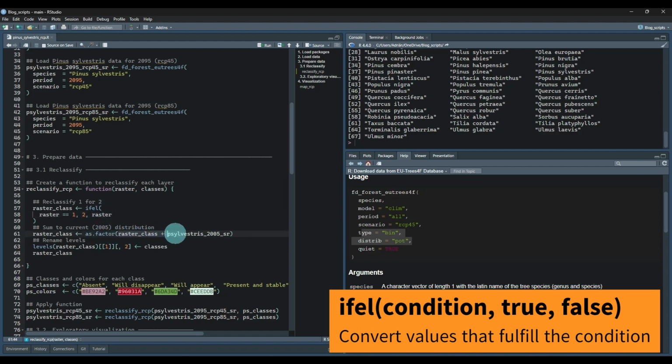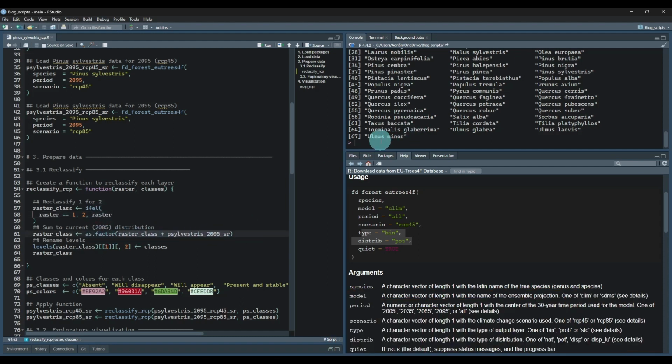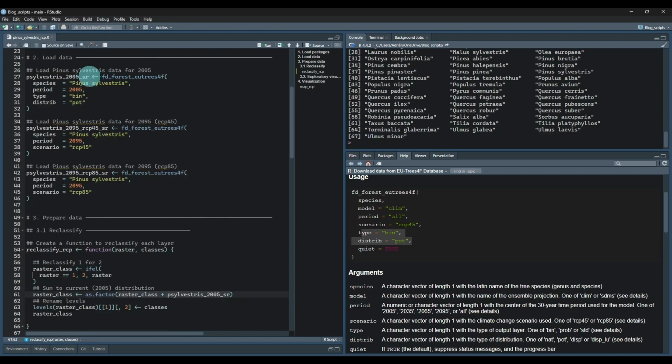So then I will sum both rasters, and what I would be doing is, in the case that in the first raster I have 0 and in this one I have 0, I will be summing up these 2 numbers. Then in the case that this one is 0 and this one is 1, I will be summing up 1.